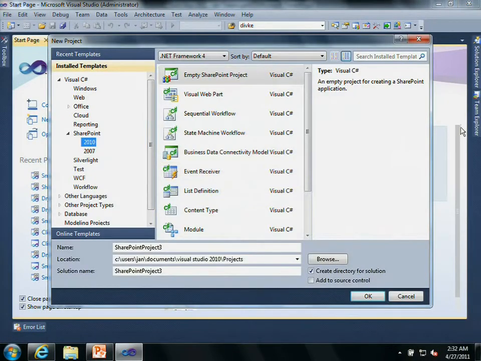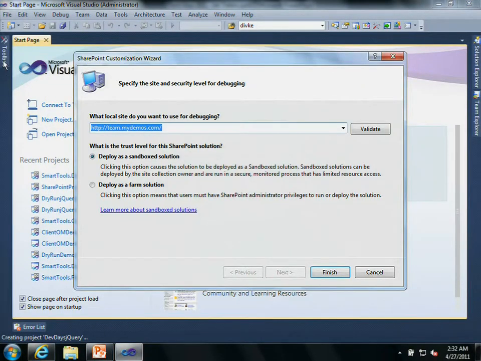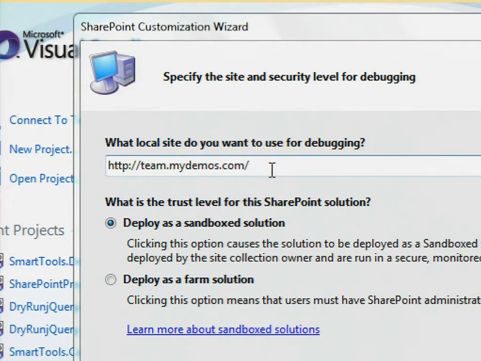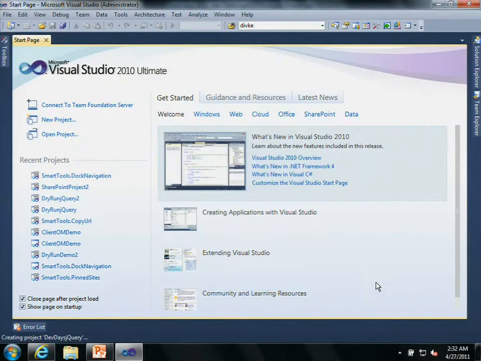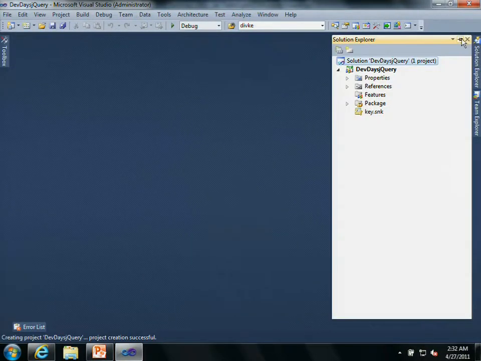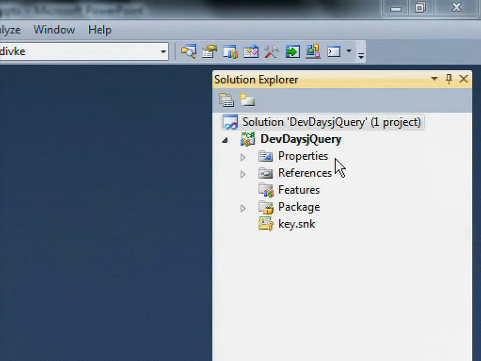So what I'm going to do, I'm going to open up Visual Studio, and let's just create a new project. Let's go for an empty SharePoint project. Let's say TECHDAYS jQuery. There we go. I'm going to deploy to a local SharePoint site, and let's go for that sandbox solutions approach. So eventually we will be able to make use of this solution also in the cloud. Let's hit finish. And in a second we've got a brand new, completely empty SharePoint solution. As you can see, nothing up my sleeves.